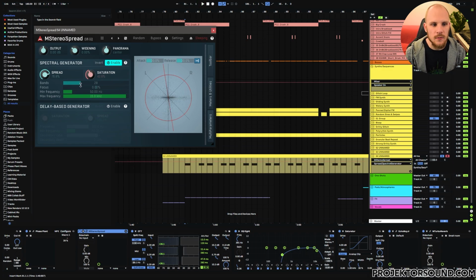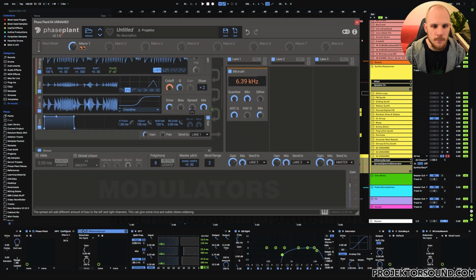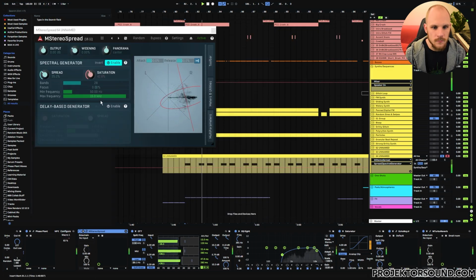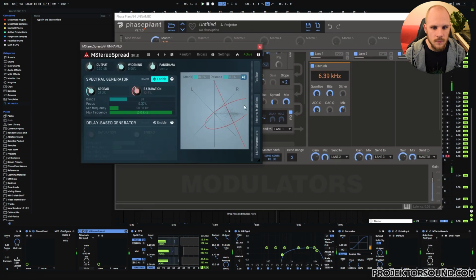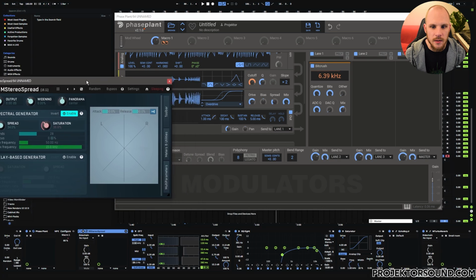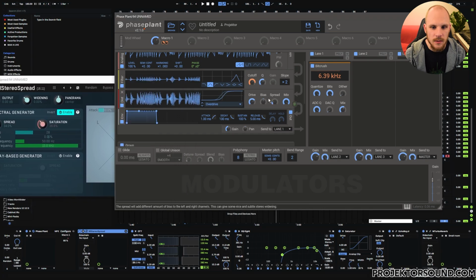Personally though, I don't like to do it like this with just one plugin doing all of it. I like to combine different techniques to generate a little bit of stereo width. So let's halve this value over here. And let's go back into the patch and actually boost the spread over here a little bit. This is a very interesting way of generating stereo width because the distortion for the left and the right channel is going to be different, as you can see from the graph over here. We get a little bit of a funny sound looking at the graph from that. So maybe let's try toning this one down a little bit more.